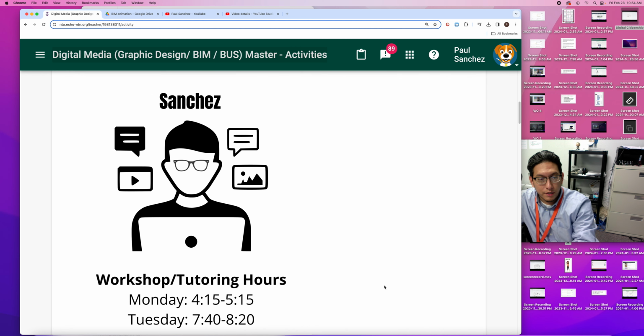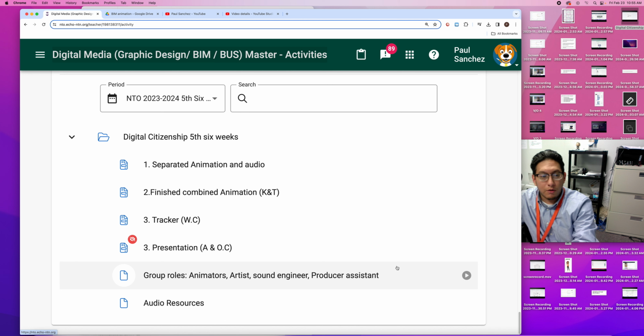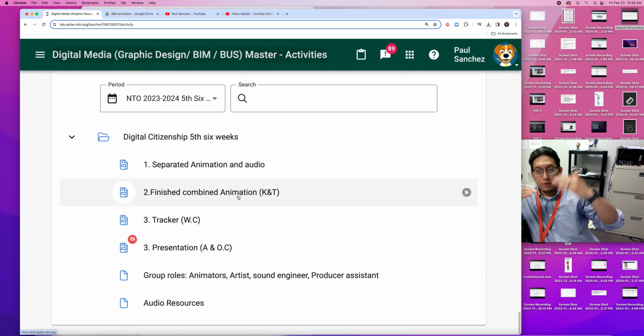What we're looking at today. Scroll down to the bottom. And so I've kind of separated some things. Now, originally I had animation and tracker. It was two, and it was actually 1 and 2. But I've changed the tracker to assignment 3. I've changed the animation. I've separated it into 2 different assignments.